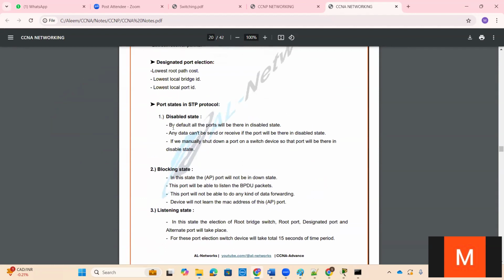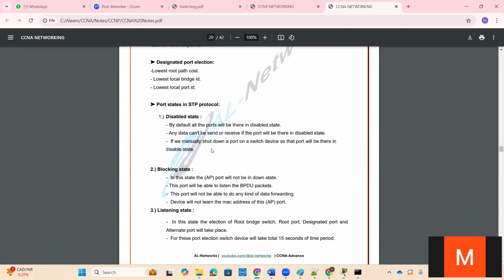First, when we start, by default all the ports will be in the disabled state. Any data can't be sent or received if the port is in the disabled state. If we have manually shut down a port on the switch device, that port will be disabled. Or it means we haven't configured STP yet, or some ports went down for some reasons.